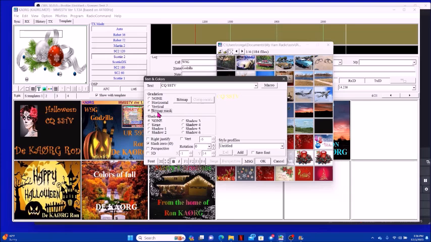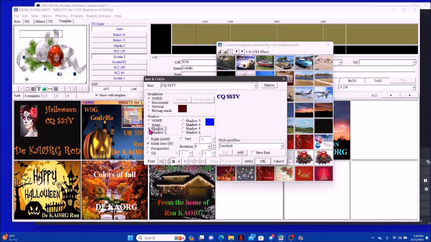Bitmap, I was saying, I don't know why to use it because it's hard to see. But anyway, let's go back to here and talk a little bit more about it. Now, there's the shadow. I don't use it very often because it kind of distorts the text. I'll show you what it does.